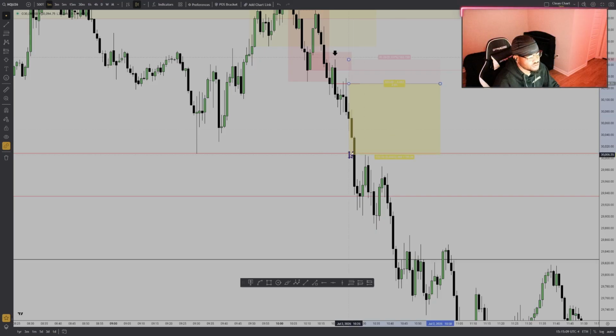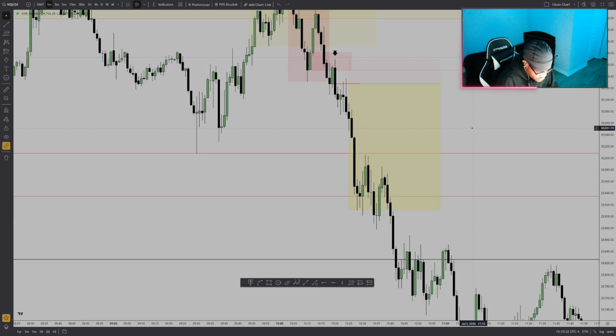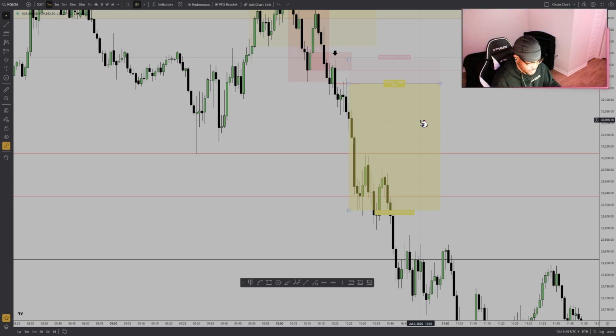I caught 115 points on my live account with 4 micros off of this move. So if I was to calculate that, 4 micros on micro NQ, keep in mind that every single micro NQ contract is worth $2 per point. So if I have 4 contracts, 2, 4, 6, 8, that means I'm risking $8 per point with a 41.25 stop. So $8 per point. Stop loss is 41.25. Risking $330.